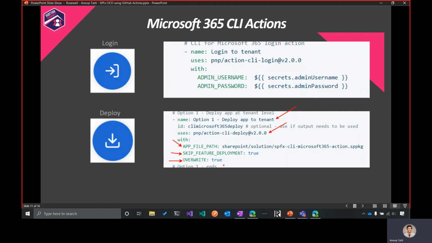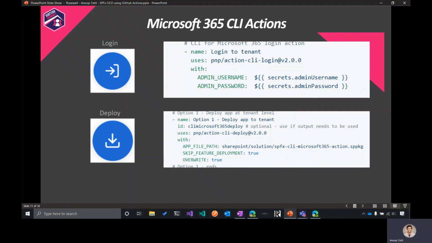Now, what this deploy action does is it runs a couple of commands which will go ahead and create the SPFX file, then take the SPFX file that has been created and deploy it onto our tenant. We will be seeing it in action very soon. I'll be walking through the details of how this runs in a couple of slides.